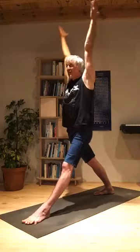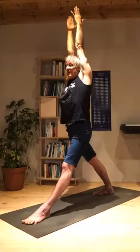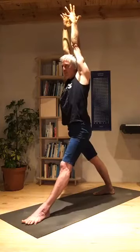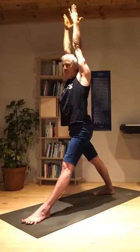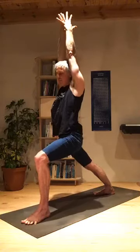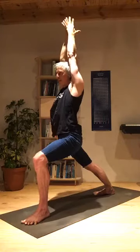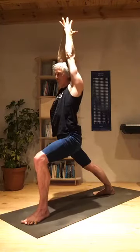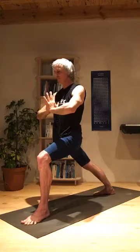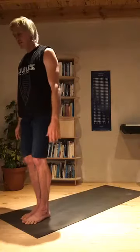Hips are facing the front. Stretching up. Really exaggerate it. Stretch up. Can you get more lift through the hips, by stretching the mat with your legs and feet? And bend that front knee deeply so it's over the ankle. Keep it centered, not wobbling to the side. Back thighs driving back. Prayer position. Step forward. Excellent.